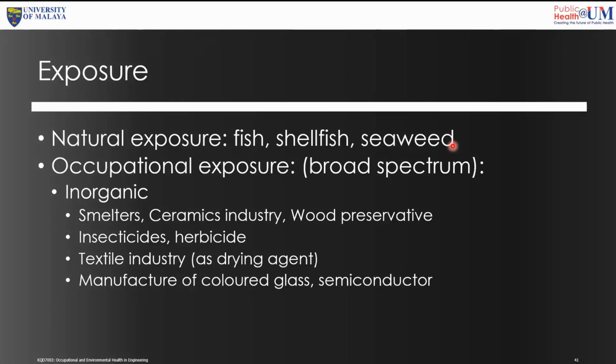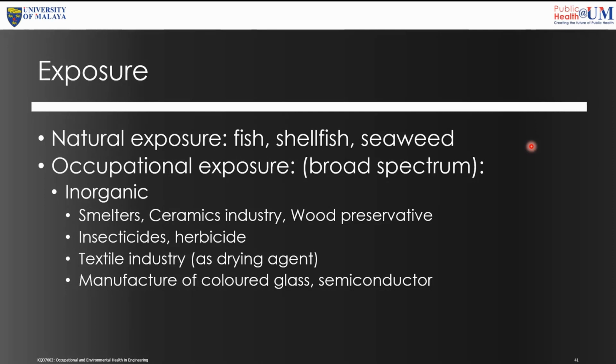Now we focus on arsenic. Arsenic is present extensively in the ground, so you get exposed to it when you drink groundwater. Other natural exposure includes when you eat fish, shellfish, or seaweed. Occupational exposure is a broad spectrum: inorganic arsenic in smelters, the ceramic industry, and wood preservative. Arsenic also is present as lead arsenic, so if you do smelting, you can get exposure to arsenic.